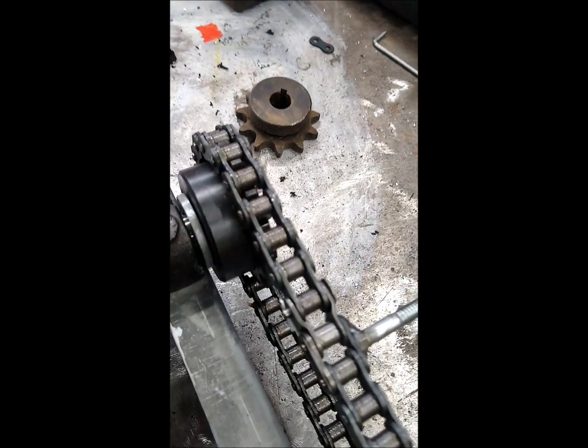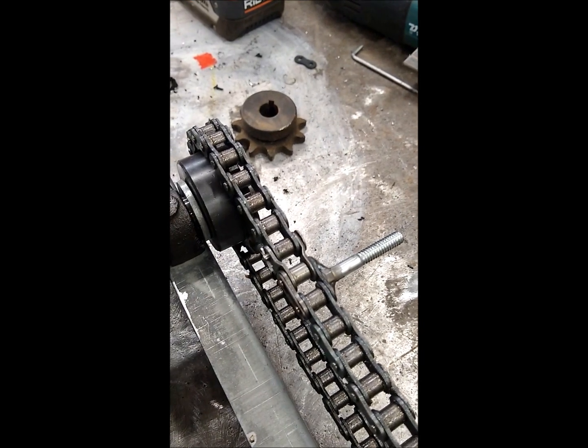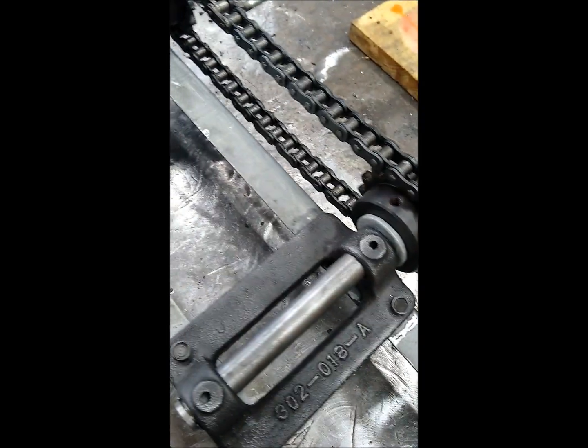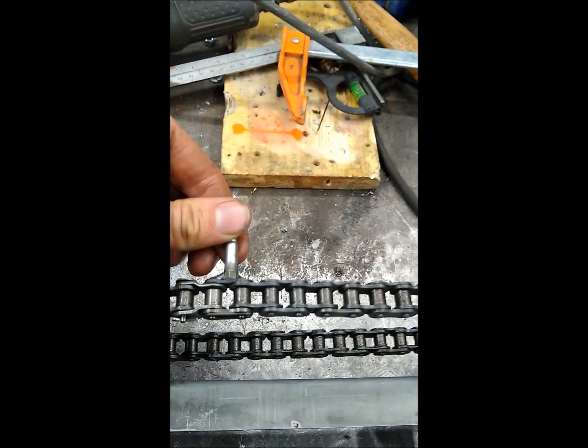I had to put a half link in this chain because originally it was too loose, and then I discovered that once I put the half link in, the chain was actually too tight. So I had to take off each of these castings, and I drilled these mounting holes out to 5/16 on all of them, including this one over here. They were 1/4 inch. I drilled them out to 5/16, put them back on, and then as you can see, with the half link and those drilled out to 5/16, we have about this much play, which is perfect.